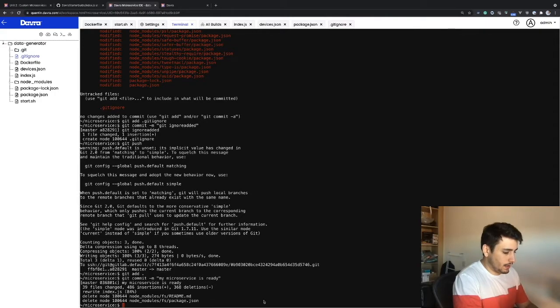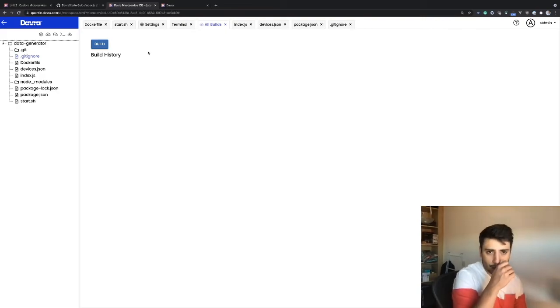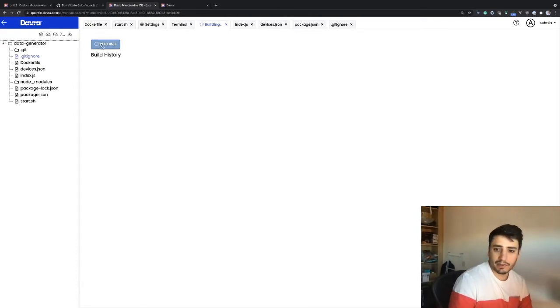Okay. Git push. So basically here we commit on the master branch and then we push. All the files have been updated, so we should be all ready to deploy. To deploy the microservice now, we'll go here in builds and press the build button, and it will get what's inside the master branch and deploy it. Alright, we wait a few seconds. At the first deploy it might take a bit longer than a few seconds.